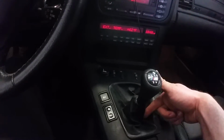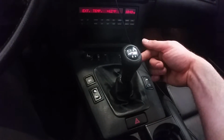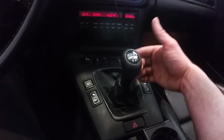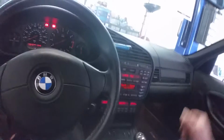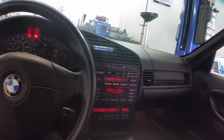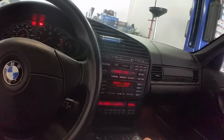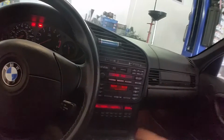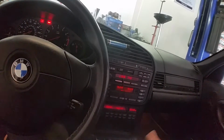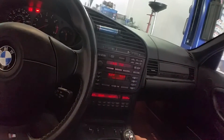You can also do levers that make it feel a lot better. There's a lot you can do here to tighten this up, to really give you a tighter, sportier feel, which is what I think is a little bit lacking in these cars. Stock, the M's are pretty good. The 328s, 325i's are a little sloppier, but you do certain suspension bushings, shift kits, and springs and shocks, and you'll tighten this thing right up.